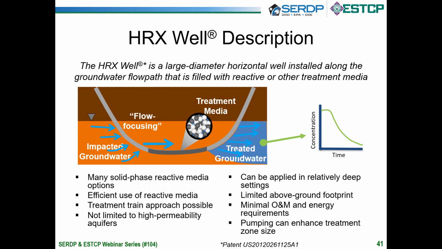And the reason, of course, water flows into a high permeability feature or in a well generally is because the head in that screen zone is lower than the surrounding formation. So really, one way you can look at this is that high permeability media within the HRX well sort of maps the low head on the right side into the upper screen on the left side. And so you've got really an extraction and injection well pair, but rather than bringing water to the land surface and treating it and re-injecting, there's a treatment process in situ.